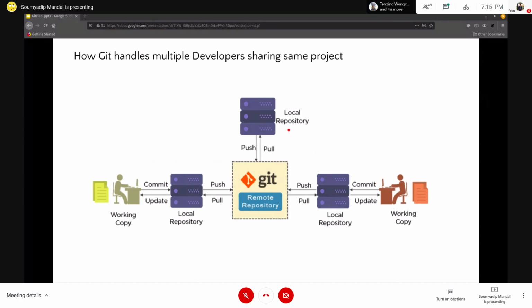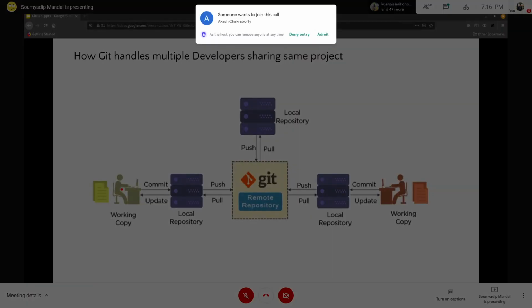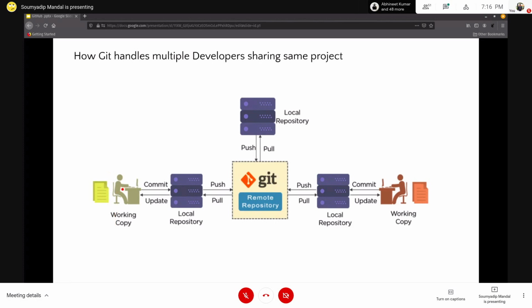So yeah, I used some of the Git terminologies here in describing Git, and we're going to visualize them. So when you are writing a code, it's your working copy. You are working on it. Then you have saved it, and you have said, okay, there are significant changes, and now I should inform my teammates. So you do a commit. So commit is committed to the local repository, and the local repository gives you an update. Okay, I have updated this. This is your status, and you have changed these things for these reasons.